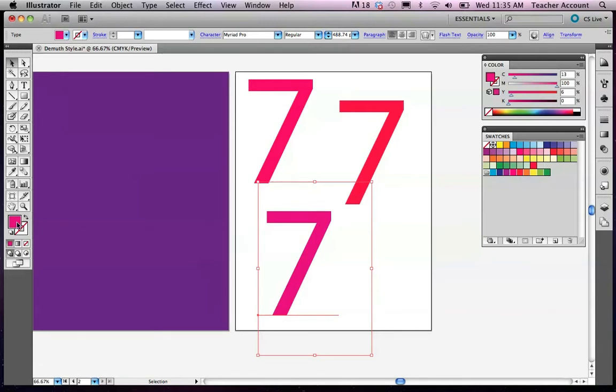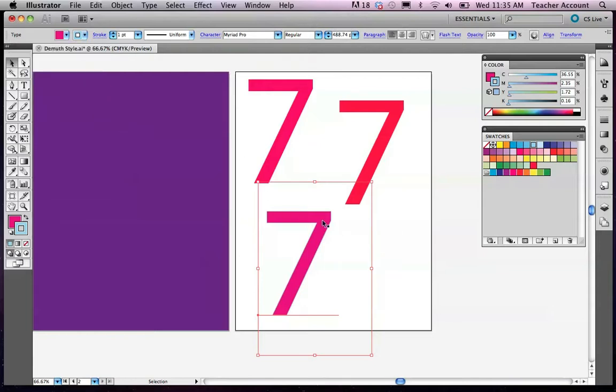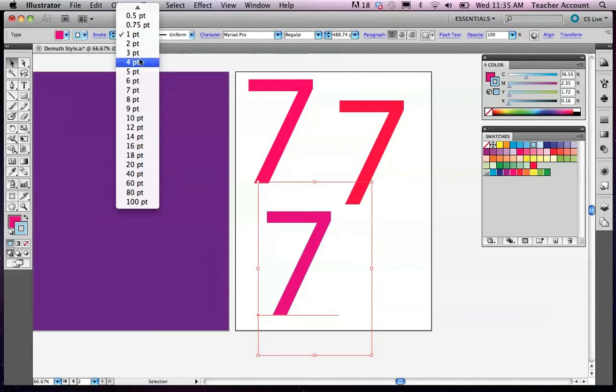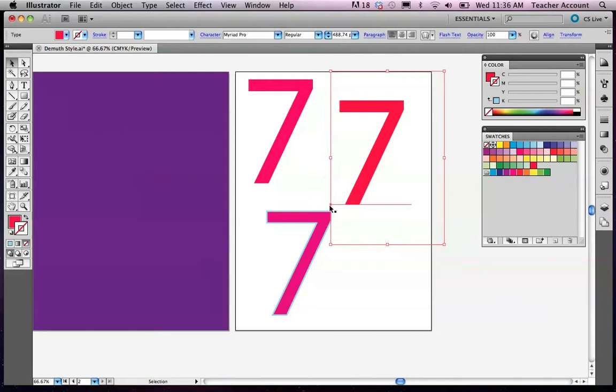If you notice right now, the fill is active. Any box that's on the top is active. You have your fill, you have your stroke. Right now there's no stroke, but we want a stroke, so we'll click on stroke so it becomes active. We can also go up here to change the color of our stroke. Right now I'll just do the blue. You can barely see the blue around the 7, so I'll change the stroke size. The stroke size is usually measured in points unless we change it. So I'll take it to about 4 points. Now I can see my stroke.